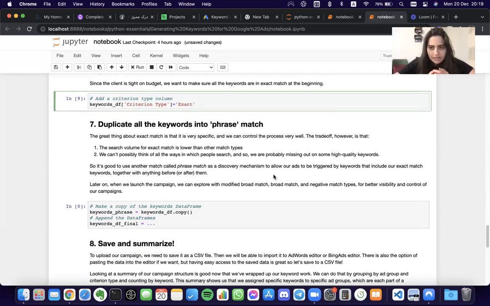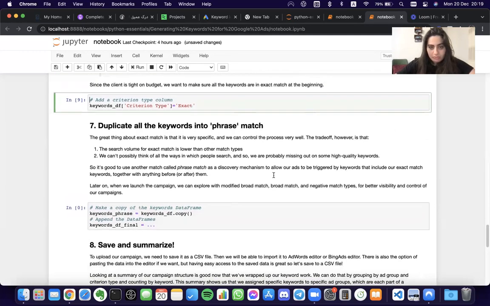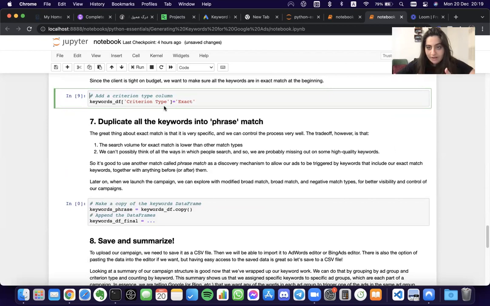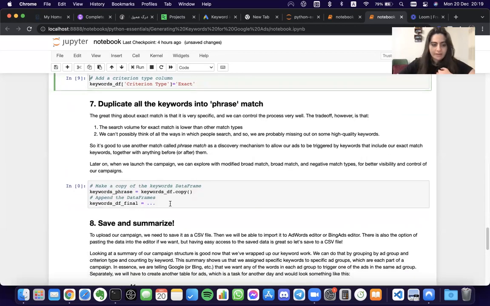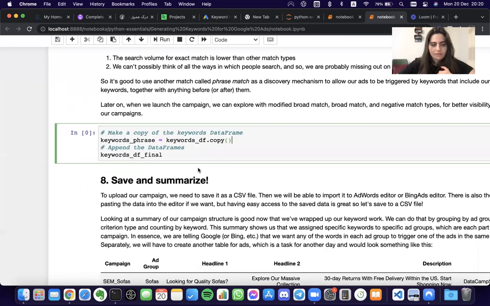Just so we have it in our CSV, let's just create exactly the same data frame that we have, and then have the criterion type as phrase to see what it looks like. So this is the copy of the keywords, as you can see. I just made the exact copy of the keywords data frame that I just created.